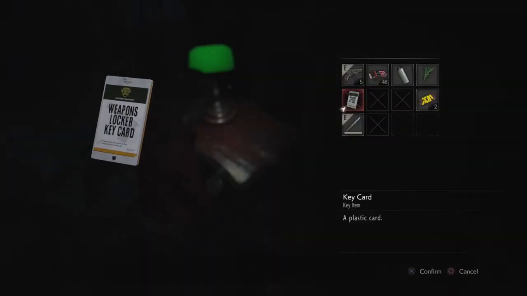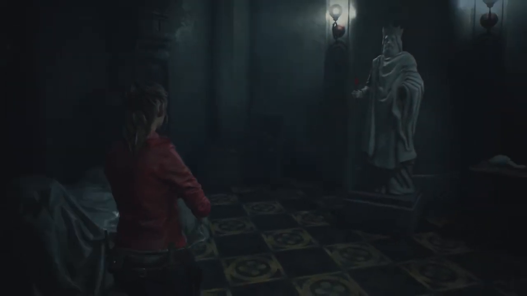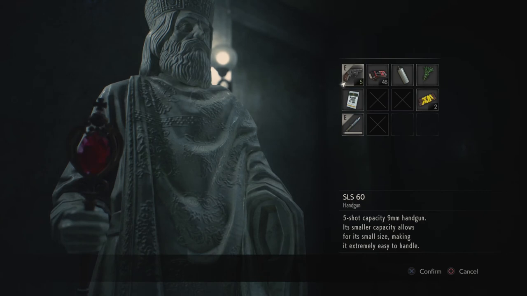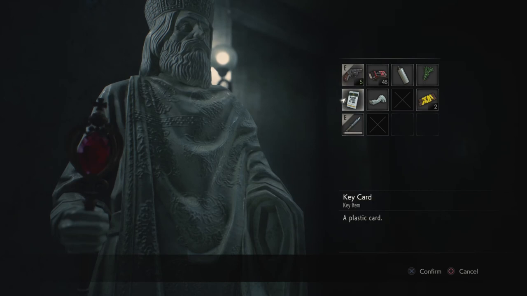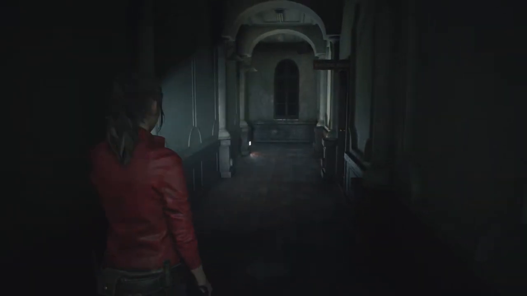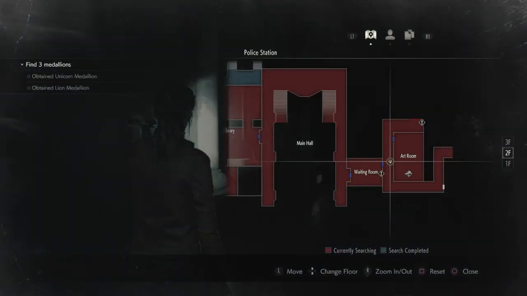Weapons locker keycard! I know this is also in the room where it's missing two spare keys. What is it called? Some storeroom, whatever. Oh, I remember now. Let's put the hand in here. It's still missing something. I know what it's missing now. But let's explore the area first, shall we?